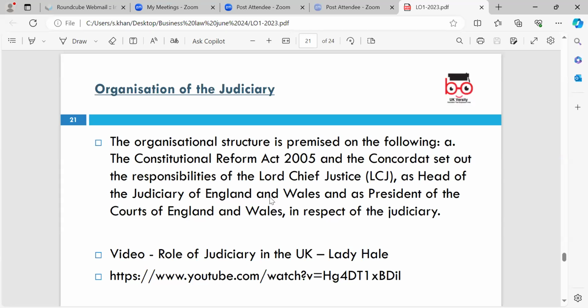Another important role of the UK judiciary is judicial review, which allows the courts to review a decision or an action by public bodies, such as government agencies or local authorities. They can overturn the decision if it was made illegally, or the proper procedure wasn't followed, or if it was irrational. If one of these is found, the court may strike down the decision, which may mean that the public body needs to make a new ruling. The court cannot overturn primary legislation, but it can quash secondary legislation.